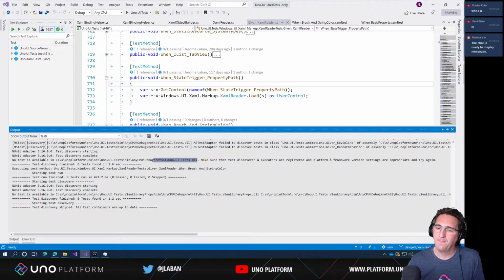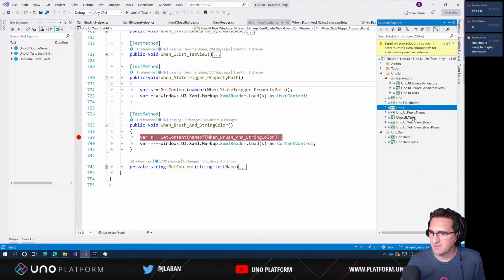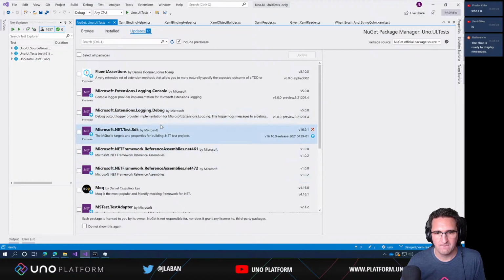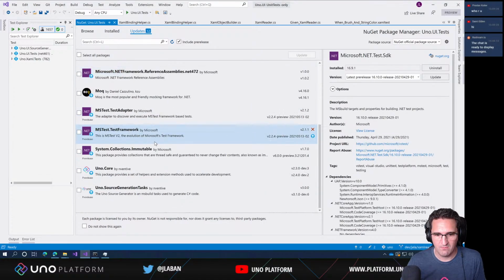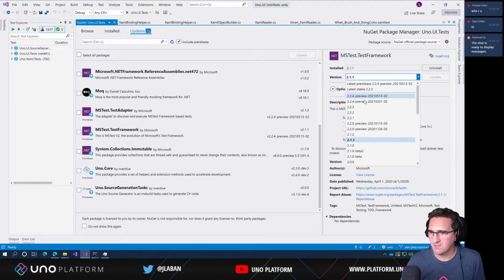Oh, that's interesting. It says make sure test discover and execute a registered platform version. So maybe it's something that was updated in Visual Studio that we've missed. Were there updates for that? There were some updates, and there's a test adapter. We're at 2.1.1, and that's not the most recent. There's 2.2.3.